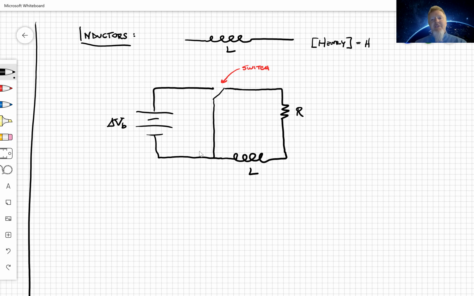The switch takes the battery out of the loop. Otherwise, I just short the battery. It takes the battery out of the loop, and it leaves only the R and the L in a circuit here on the right. So if I loop around here, what has happened is that the battery being taken out of the circuit has had a major effect on the current. We would expect the current to drop to zero immediately.